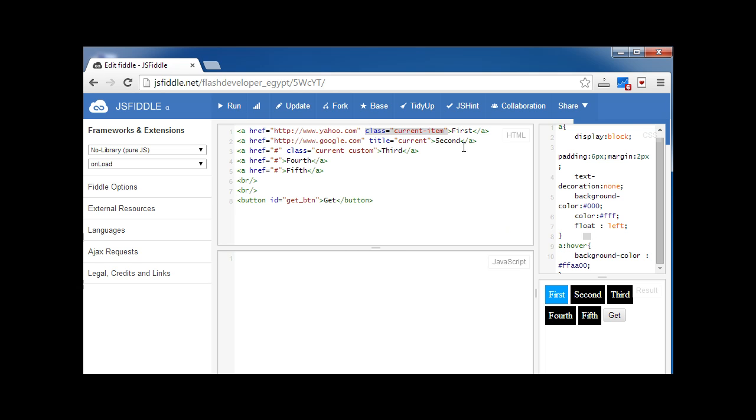If I click, it will be applied to this condition. But if I add another class or whatever word and click run, it will be applied too. But if I remove this item and click run, it will not apply. So if it's within a list of classes, it must be within another word separated by hyphen, or it's the only word in the attribute value, and it will be applied. If not, I will pack the item.